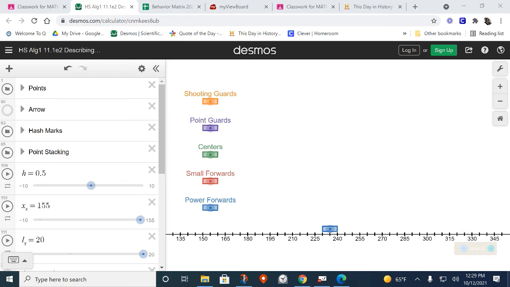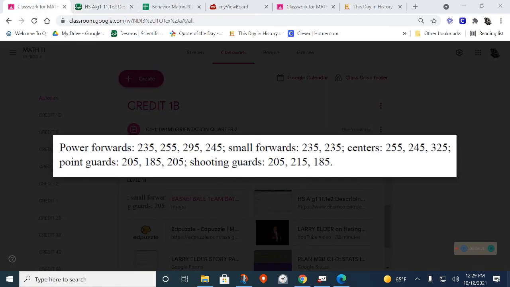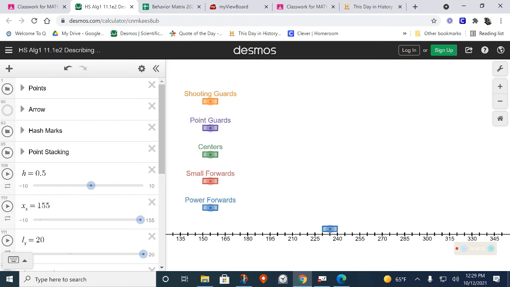Go ahead and graph the rest of the players. The second player is, let's see, 255. I'll do the next one with you. 255 is right there. Boom. We're going to organize the data. It's going to become a histogram. You're going to do that on your own for all 15 players, and that's what you're going to turn in today for your P-stamp, a screenshot of that. Go ahead and do that, and then go on to the Larry Elder story. Done.